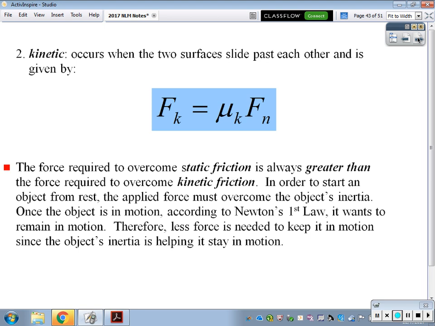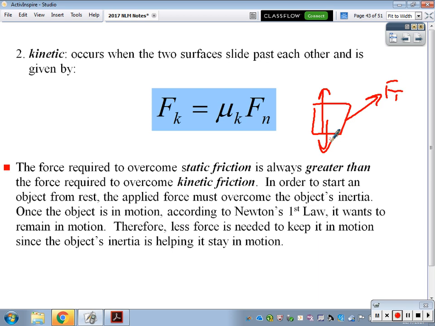But think, for example, of the couple of examples we've done where we had the tension force pulling at an upward angle. Does that change your normal force as per the weight? Yeah. That's an example where your weight is not equal to your normal force. We need to know what the normal force is. How much does that surface have to push back up onto the object? Because that is ultimately going to determine the frictional force we're going to see.